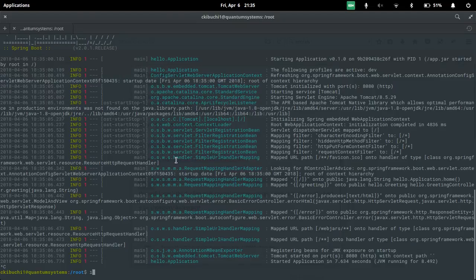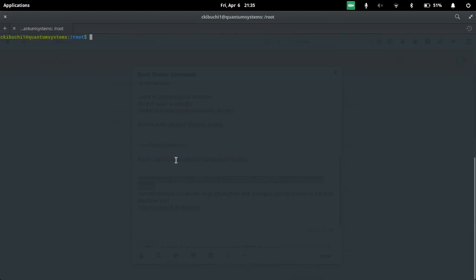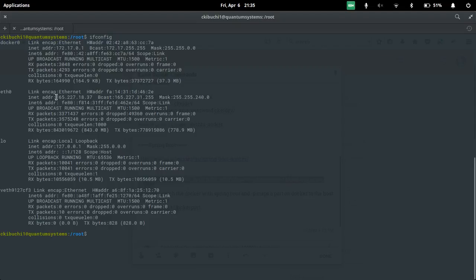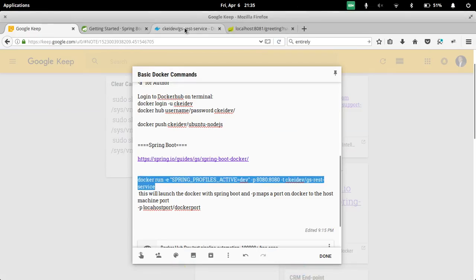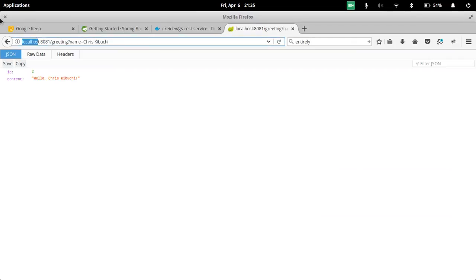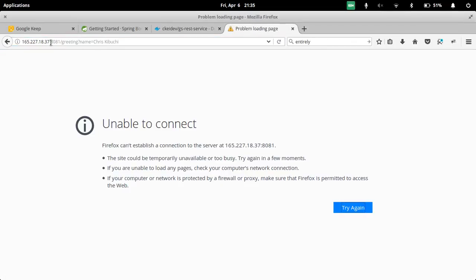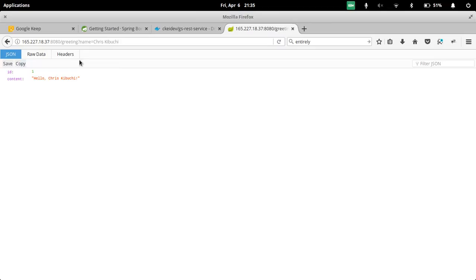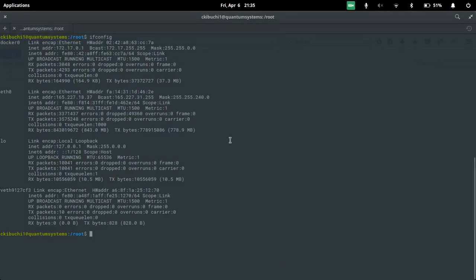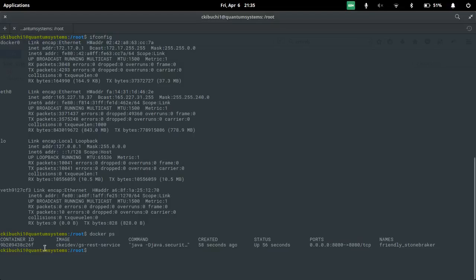So now even if I killed this, I just need to know the IP of this machine. Here. So I can just copy this IP, come here, replace 8081. It will not work because it's not there. I try 8080. There you go. You see, I can have multiple. I did not install any OS, I did not install any web server, and it's there, up and running. If I say docker ps, I'll get my image and my container ID. It's been up. I'm not going to stop this, so it remains up there.